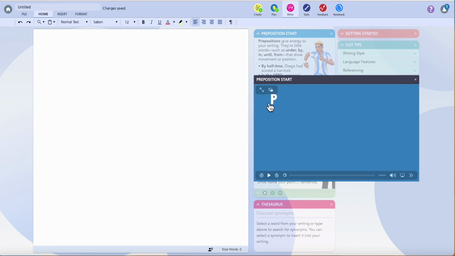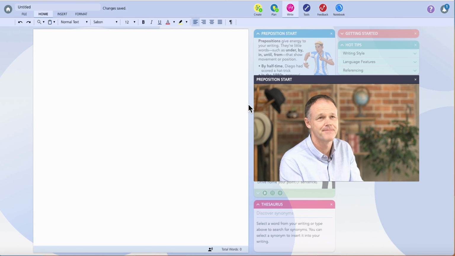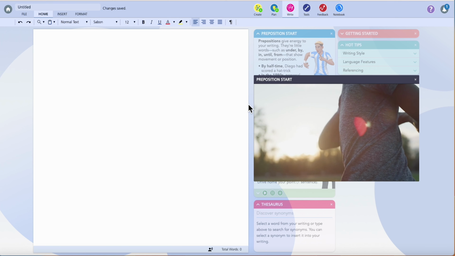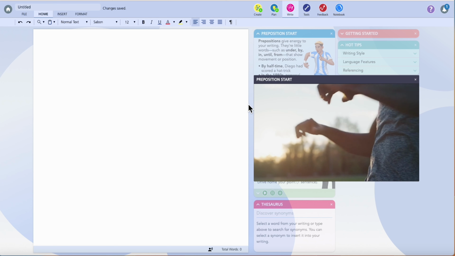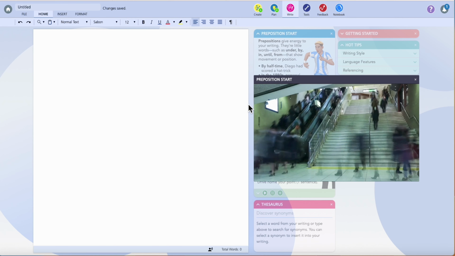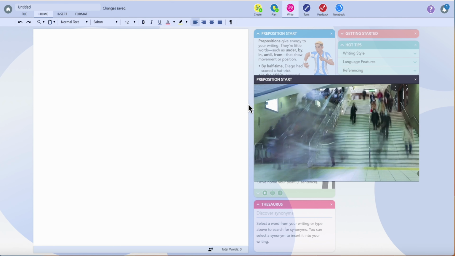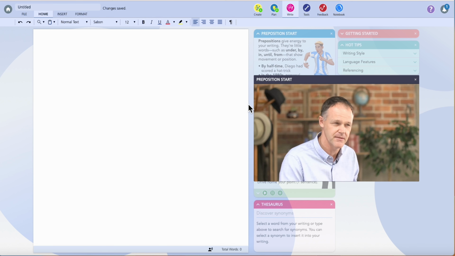Okay, the next button along looks like a play button. It is a play button. When I click onto that one, it brings me to a video. Now, these videos are short and snappy and engaging. They're about 2 or 3 minutes long. And they are Dr. Ian Hunter, who's the founder of the program, explaining this sentence style to the students. He talks about what it is, and he gives some examples, and talks about why and how we might use this sentence style in our writing as well.